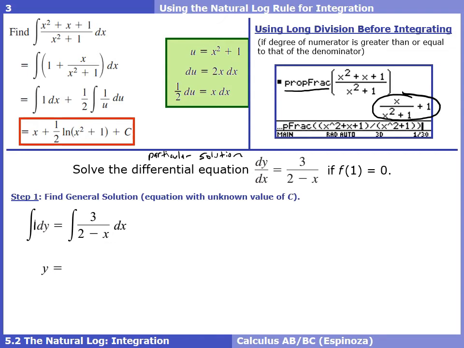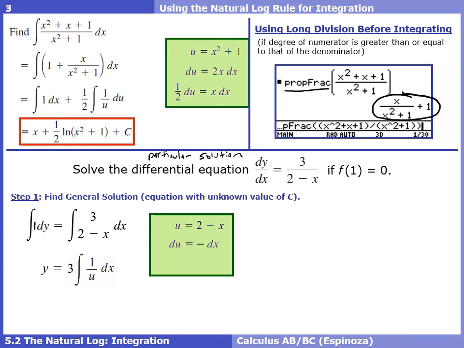But in the bottom of this fraction, we see 2 minus x. So to get that out of there, we can call that u. If we call that u, we'll end up with 3, because I'm going to move that out to the front, and then the integral of 1 over u dx. Here we have our dilemma of having u's with x's. We can't have that, so we've got to come over to this u box and take the derivative.